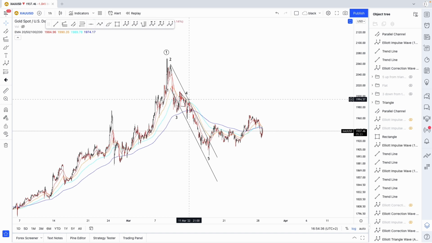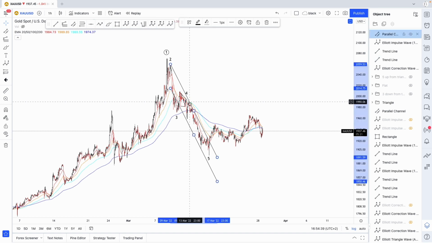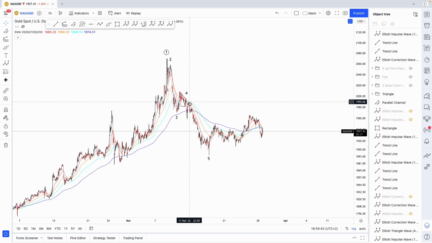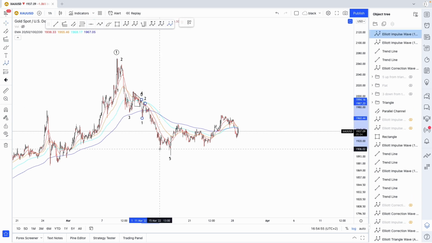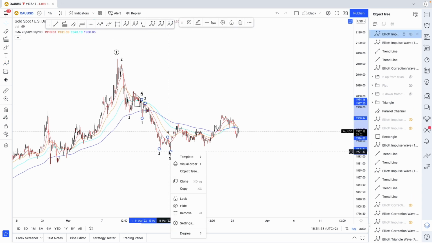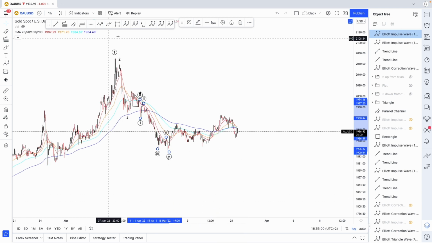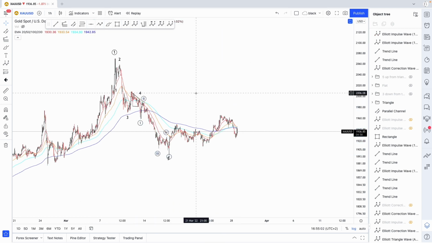So that makes me think it's just one move. It's not a three-wave move, but a singular move, and that obviously would reflect as a five-wave move. That's why we could have 1, 2, 3, triangle in 4, and then here 1, 2, 3, 4, 5 onto a 5 of minor degree. I think that's also possible.